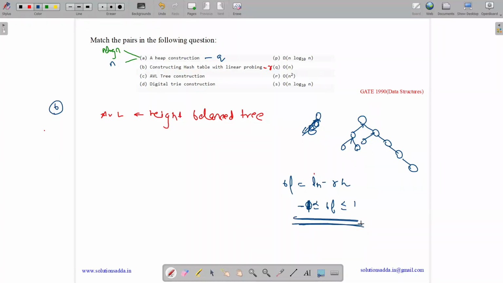But we need to just remember this: the height of balanced trees is approximately log n. So if we are doing some additions, like an addition over here, then over here, then over here, then for each addition we need to do the checking up to the above height. So for n additions we need to check for n log n times. You can assume it to be like this. So the complexity comes out to be n log n.